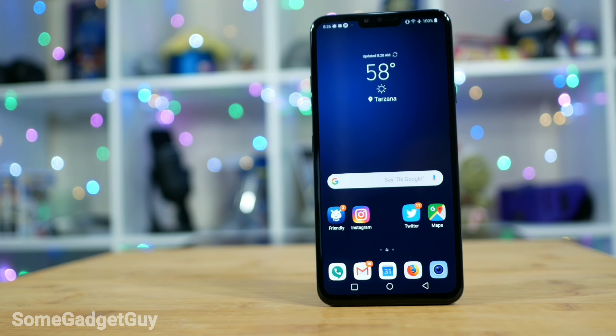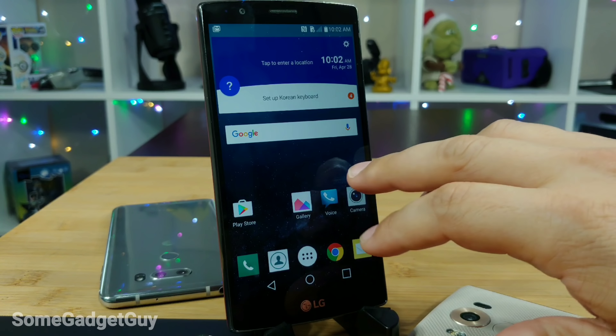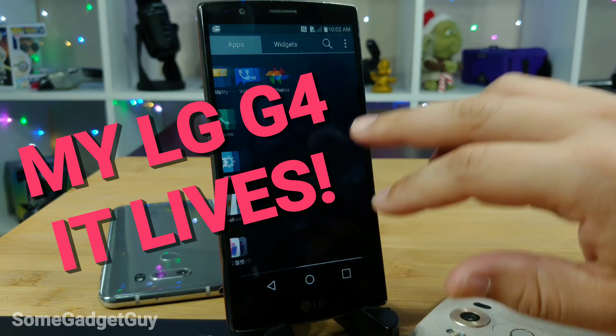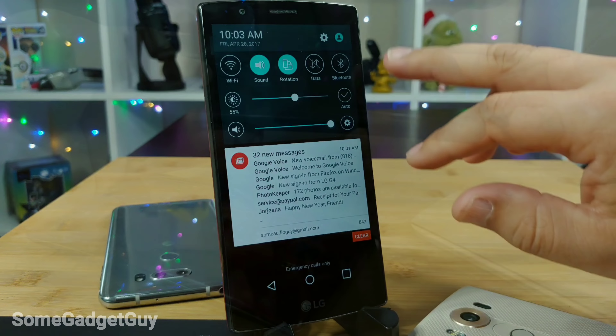What a difference a year makes. It's one of the most difficult questions for a reviewer to answer: is a one-year upgrade really worth it for the money over the life of a smartphone? LG as a company has been evolving tremendously over the last couple years, from some significant issues circa LG G4 era, some experimental designs that didn't quite pan out, and then finally arriving on the LG V30, one of the best all-round devices this company has ever put together.